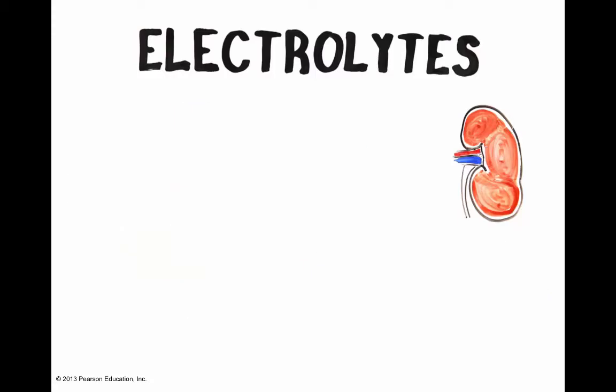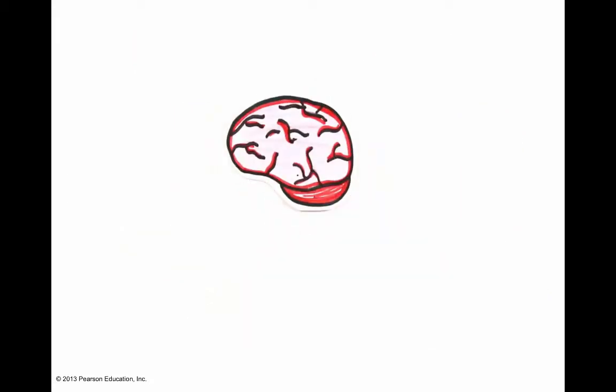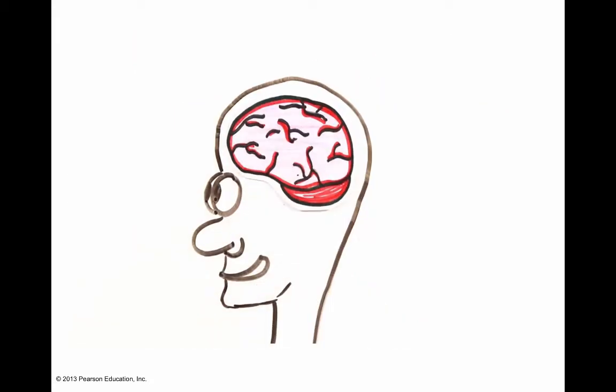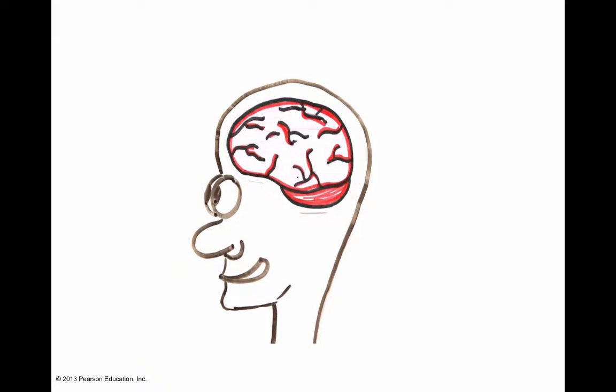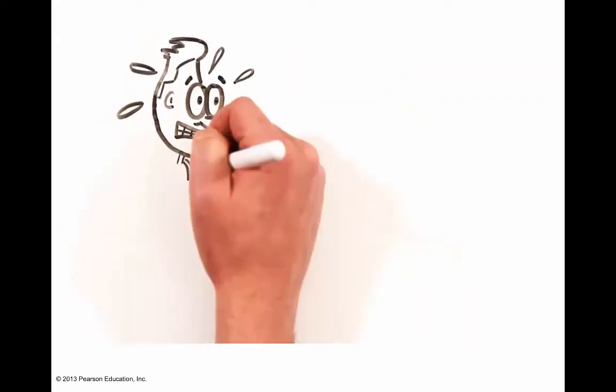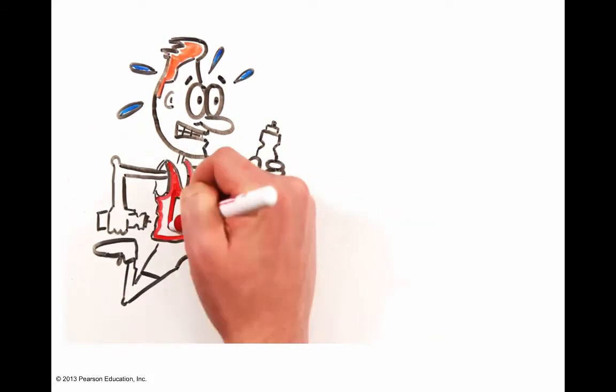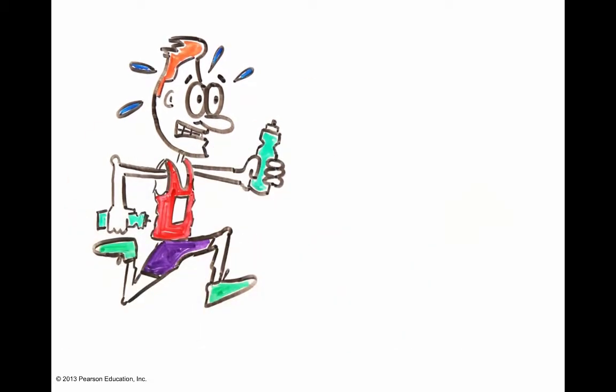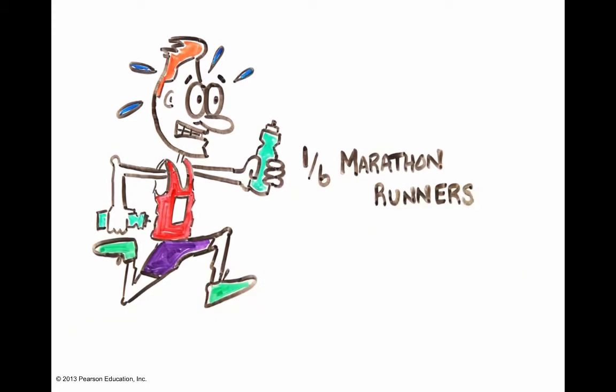The problem is, unlike other parts of your body, the brain literally has no room inside the skull for these newly plumped cells. This results in extreme headaches and confusion, leading to seizures, comas, respiratory arrest, and even death. So should you be worried? Not likely. Cases of water intoxication are very rare, though they do happen in extreme circumstances. Close to 1/6 of marathon runners develop mild cases in their careers, with all endurance athletes at a higher risk.